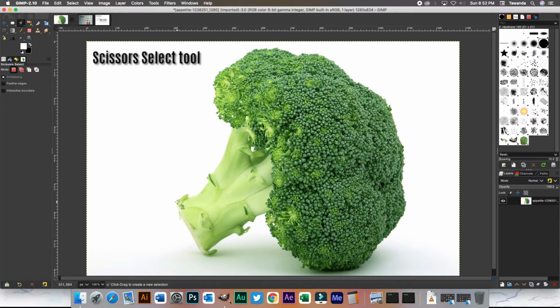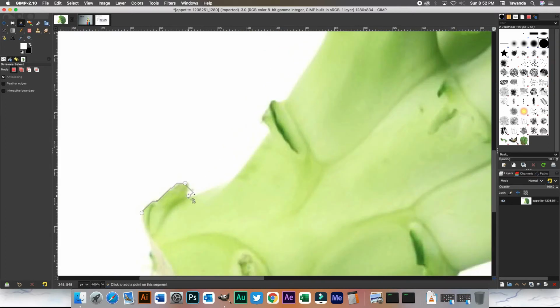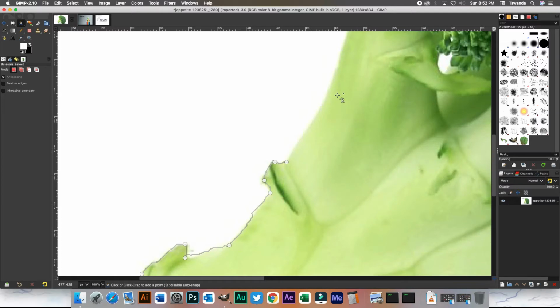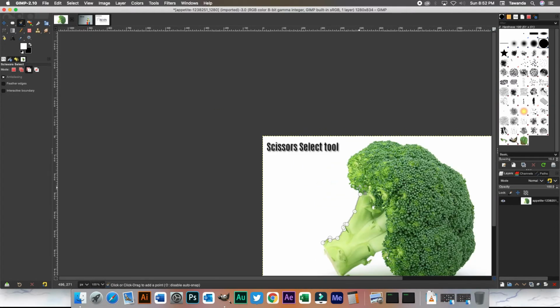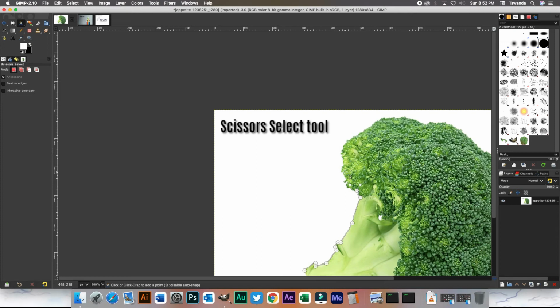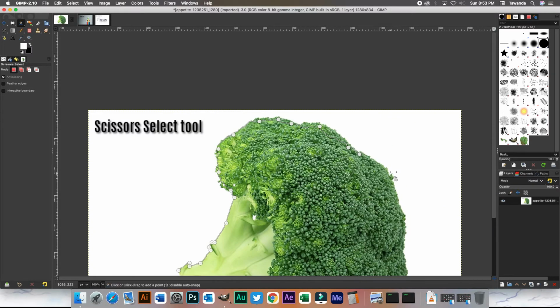Then we're going to start selecting our points. Let me just zoom in on that. So you'll notice that whenever you add a new point, a line will form connecting the two points, but the line won't be straight, it will be zigzag. It's basically the tool trying to identify where the image actually lies, probably by using the differences in pixels and stuff like that. Basically you just add a new point by clicking wherever you want it to go, and then the tool will try and complete the connection.